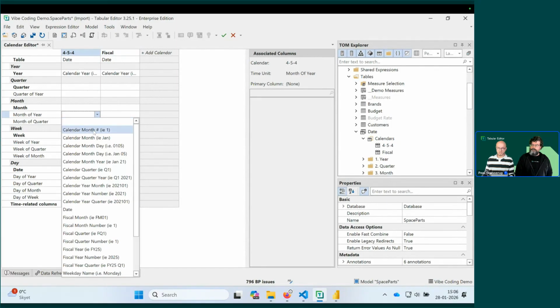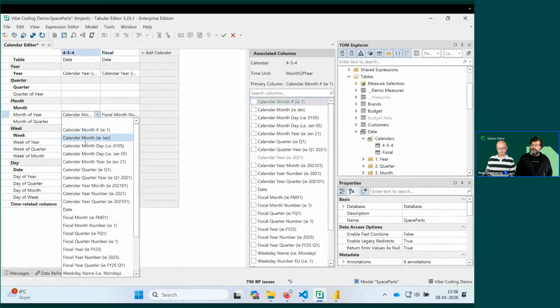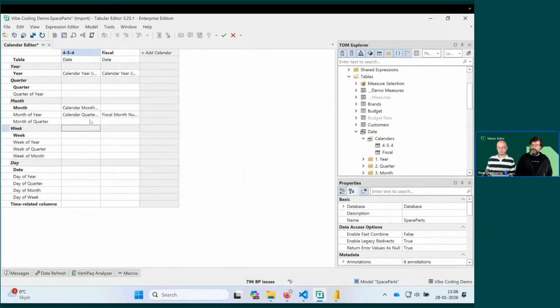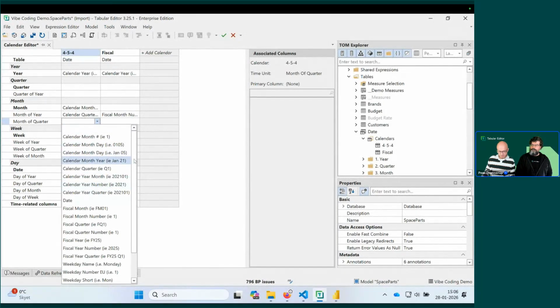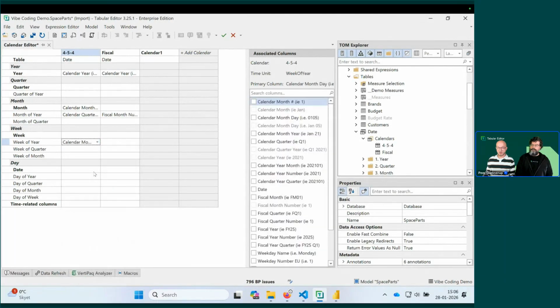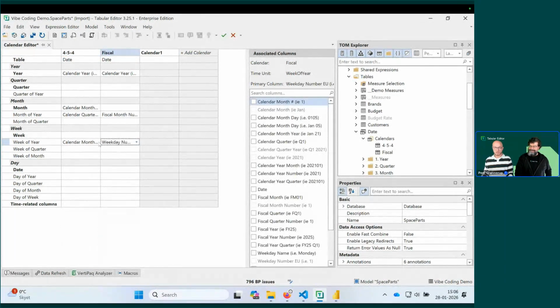Also, if we decide to use different, sorry, is it correct what I'm doing? Let me do it like this. We should get the possibility to actually see that, hey, you are using 2 different granularities, and it will actually show us an error based on that. It won't do it, I'm not hitting the right one. Anyway, it's so easy to add calendars, remove calendars, edit those calendars, and you'll get the tooltips immediately.